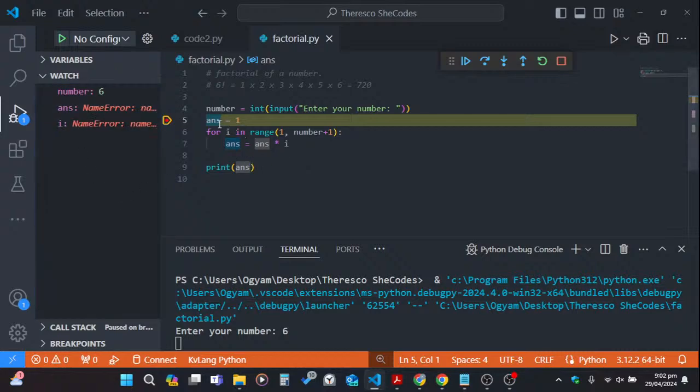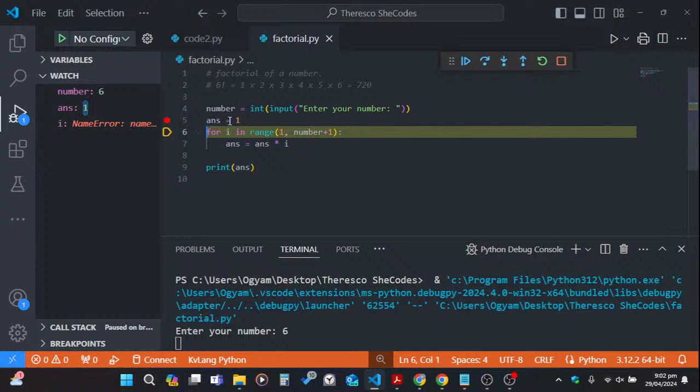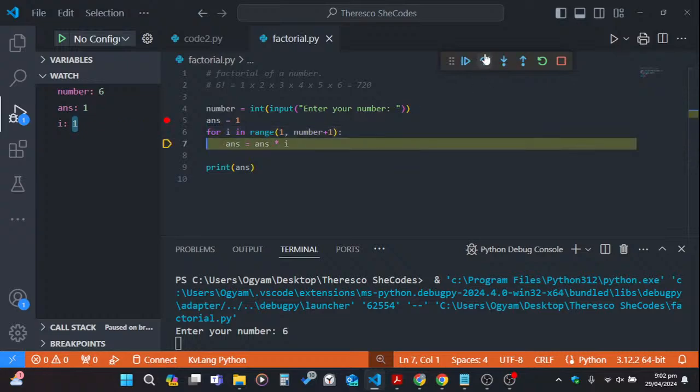Okay, so the code is about to run. This yellow line is where the computer is about to run. Next the computer runs this line, and answer is already by default 1. So for I in range, the computer ran that line, and I is 1. So I goes into this range, something like 1, 2, 3, 4, 5, 6, because the user entered 6.